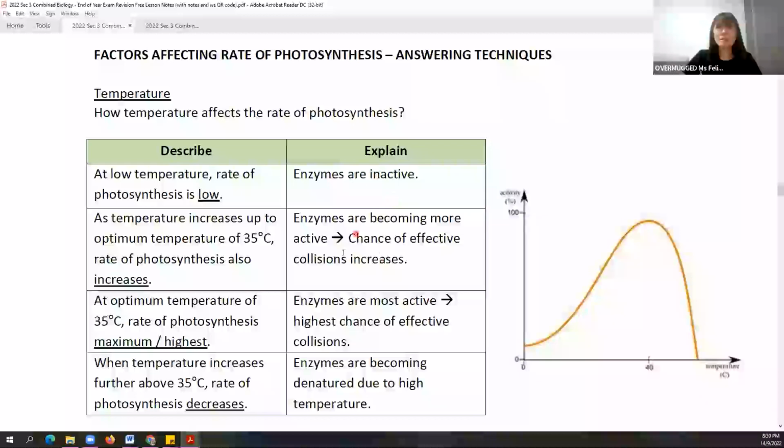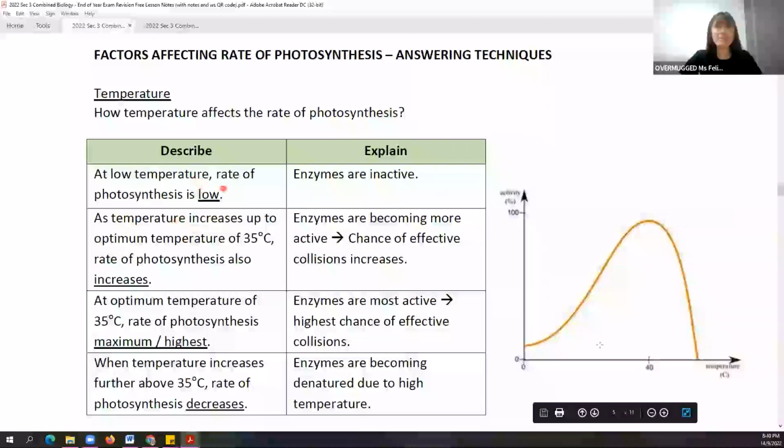Actually, the explanation here is very similar or almost the same as what you learned in the topic of enzyme, right? Because in enzyme, the factors affecting enzymes are temperature and pH. You realize the explanation is the same about the frequency of collision. So it's the same point. Memorizing for enzyme is actually similar. Due to time constraint, I will leave this one for you to study on your own. I've already written it out nicely for you to write in the worksheet. Later, we might have some practice questions. We can see how you can apply this template also.